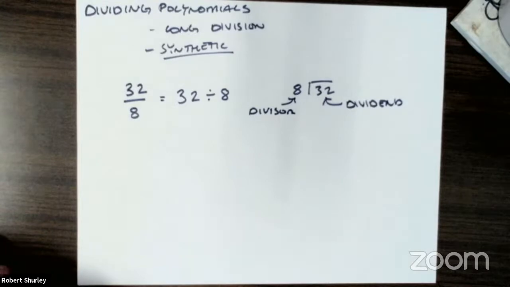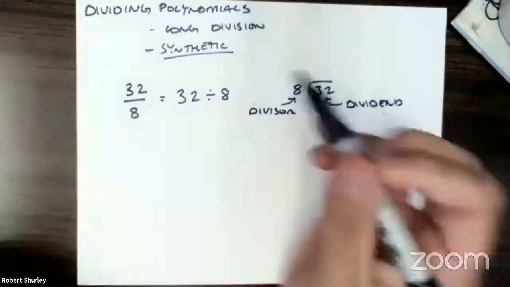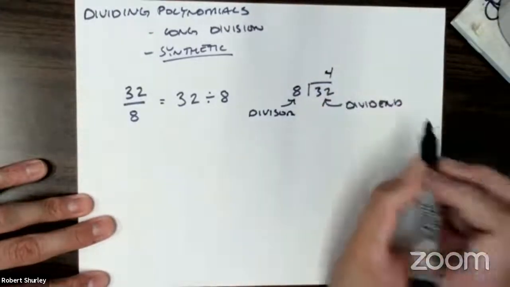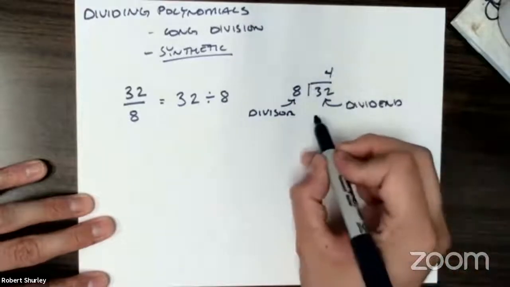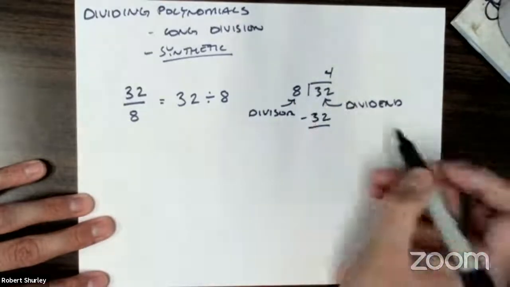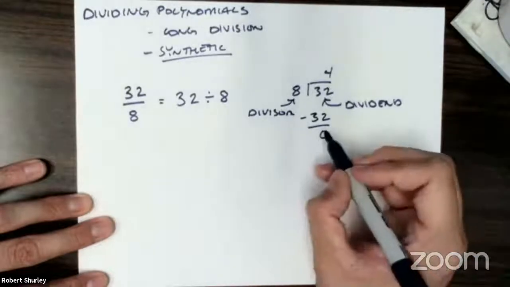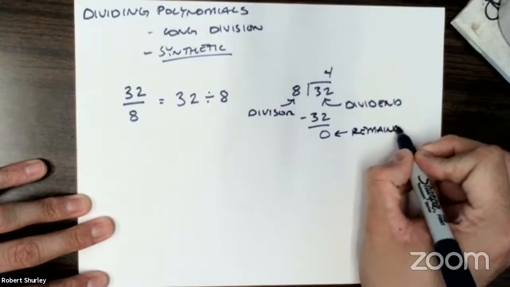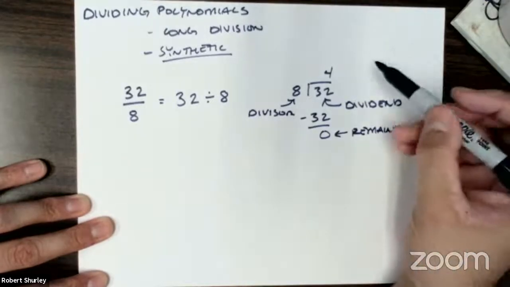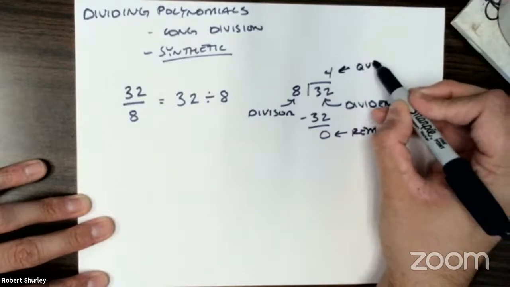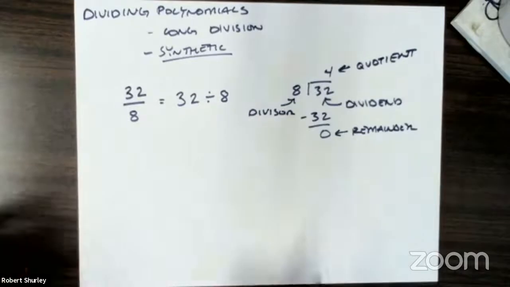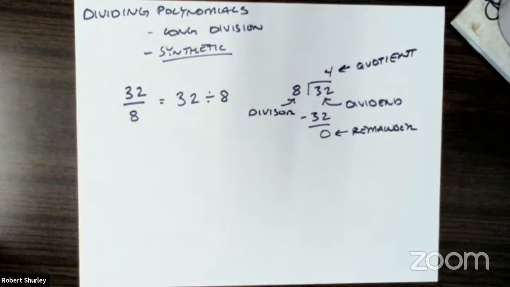These are going to be the same words we use when we get to polynomials. You just asked yourself back then, how many times does 8 go into 32? And you say, oh, it goes in 4 times, right? And you put the number above this and then you multiplied it and then you subtracted it underneath. 8 times 4 is 32. You wind up with 0, right? Whatever you wound up with here was called your remainder. And then the number up here is called our quotient. That's what we were looking for. We're going to use all of these words today, but with polynomials.